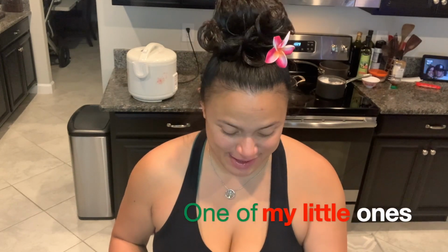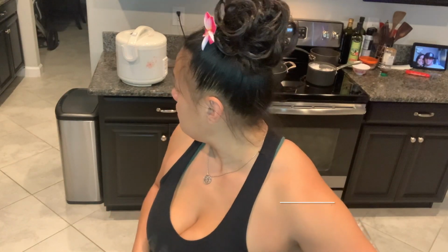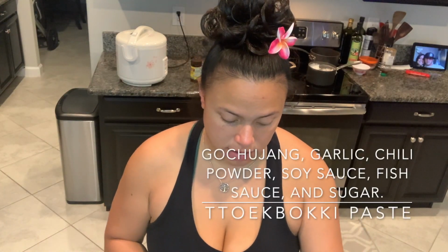I am making me some rice first. So I am just going to, I gotta cut up garlic and I need to make the sauce. And that's my little one. I'm gonna make my sauce, which is gochujang. Where you going, little lady?